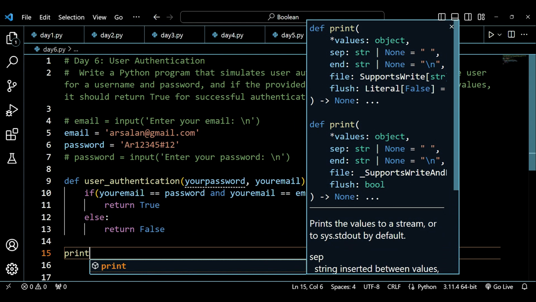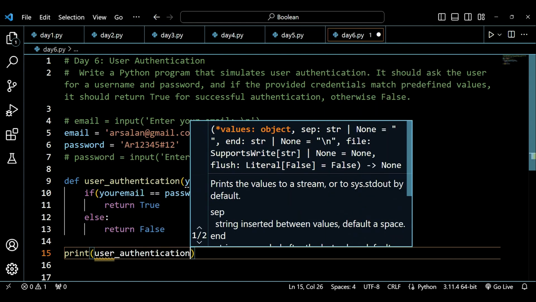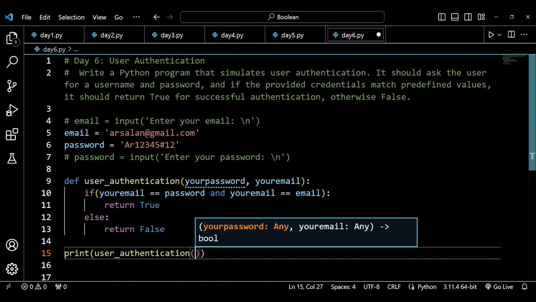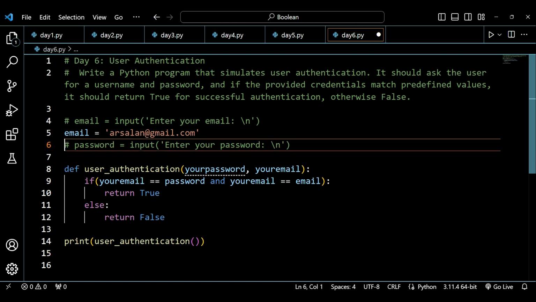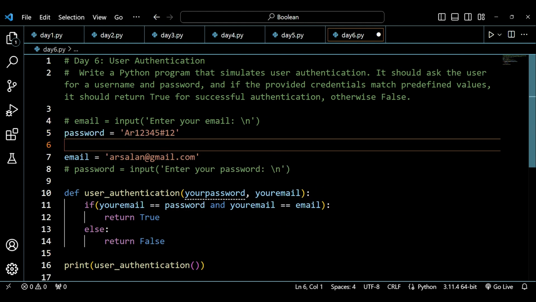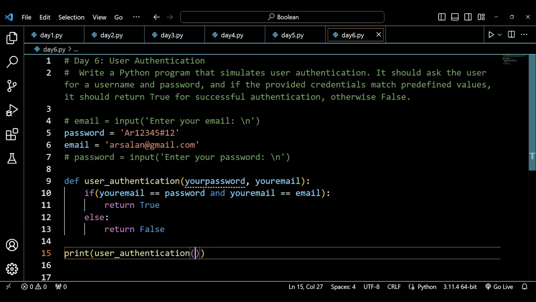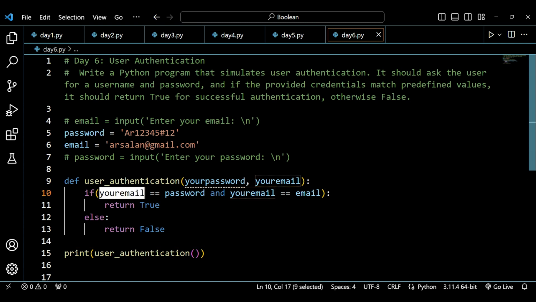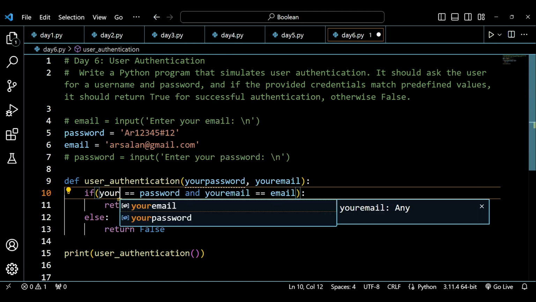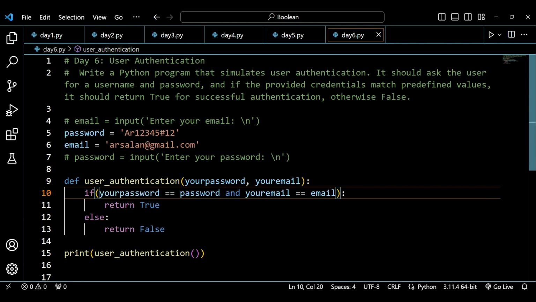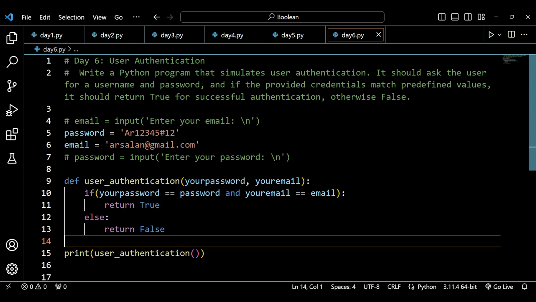So we can just print the function with some parameters here, user authentication. Now let's just try some values here. Let's say we have password, your password, let's just take password first, then we can put email here. However, it will not affect anything. It's just that I have taken password first, so I just want to keep it like this. So I have put your email is equals to email. So instead of this, I should write your password. Your password is equals to your password, and your email is equals to your email. So sorry for creating any confusion if I have created. So this is your password is equals to password, and your email is equals to email.